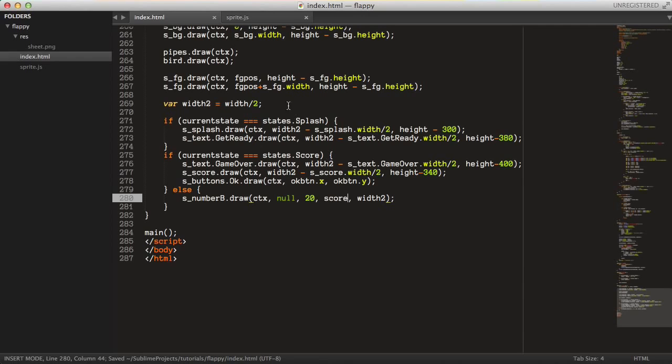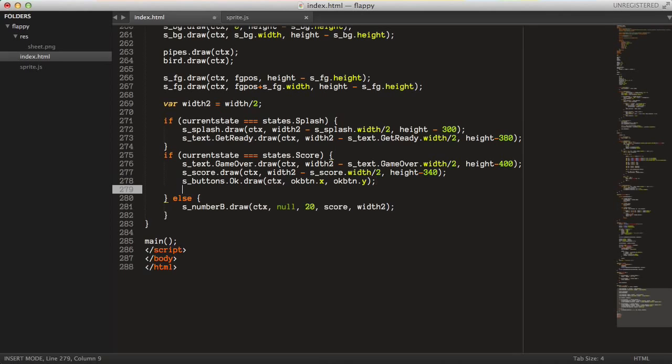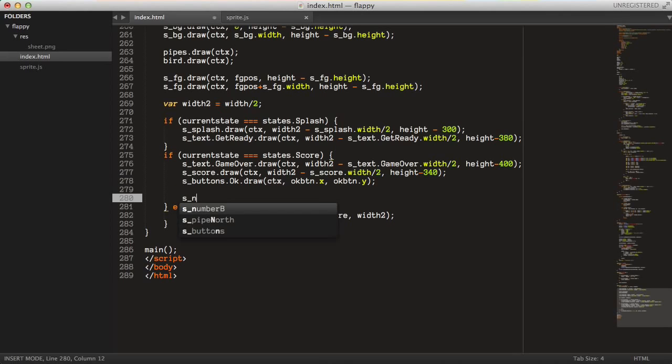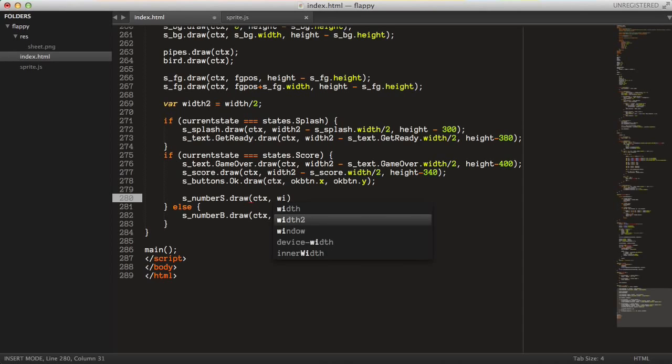Let's go back to the score field here. So the final thing to do is just to draw the small score numbers on top of the scoreboard sprite. For that, as I said, I have figured out these coordinates before. So for the x position, that will be the width divided by 2 minus 47, and that took some trial and error to figure out that number.